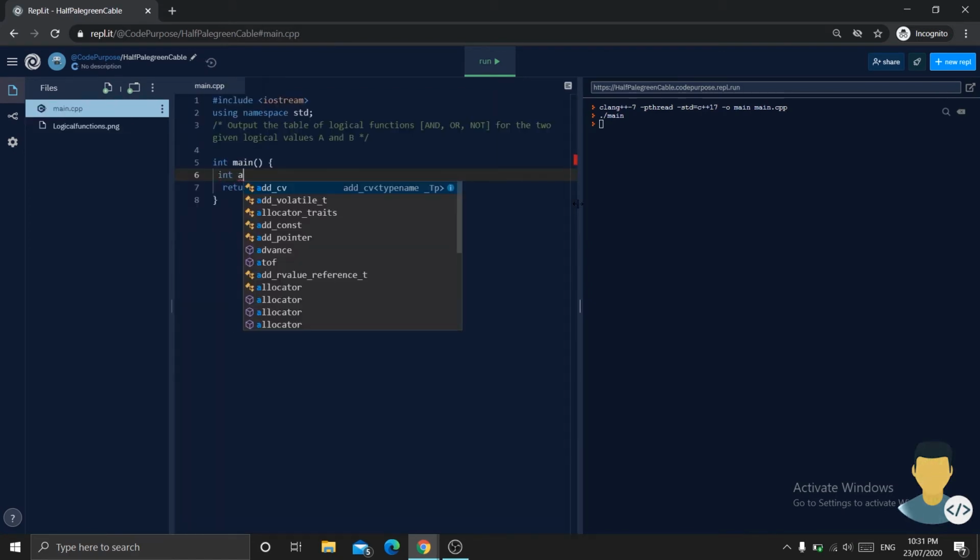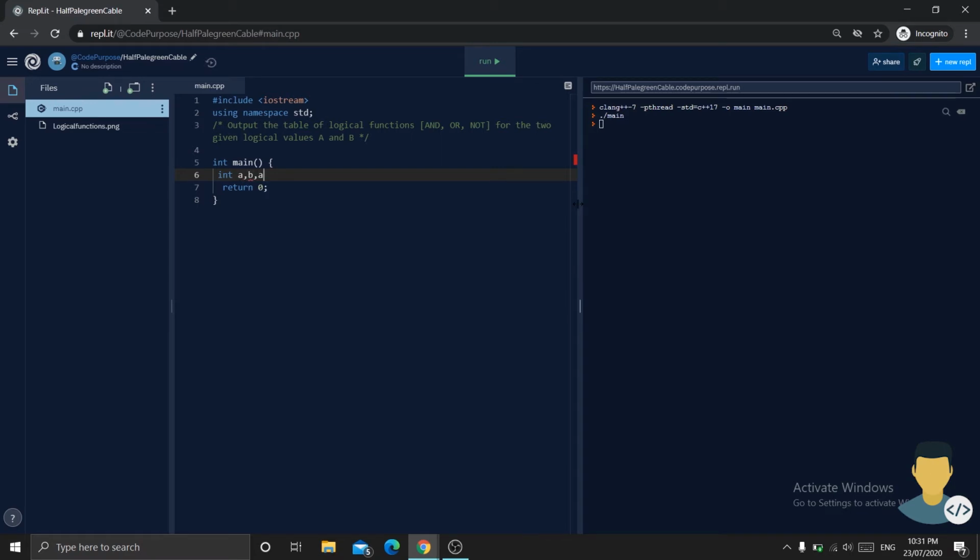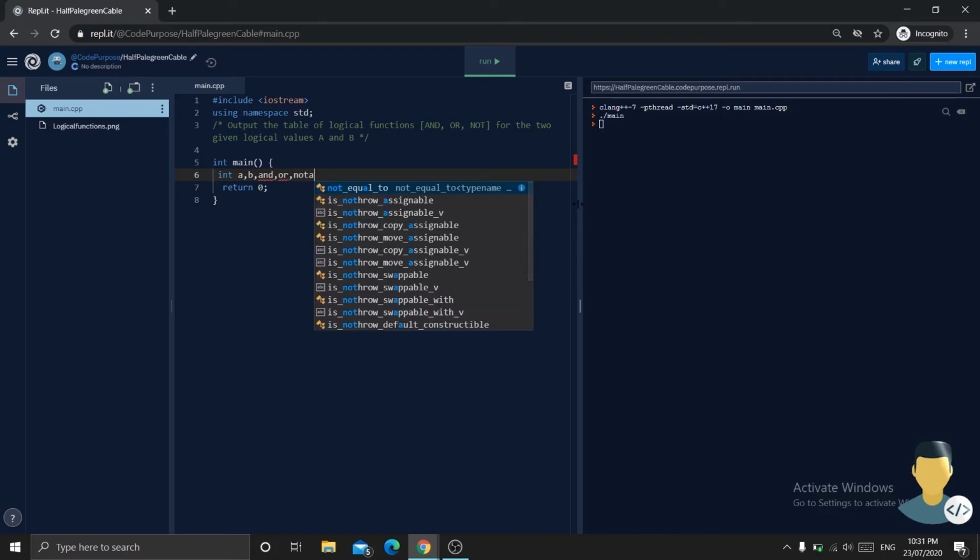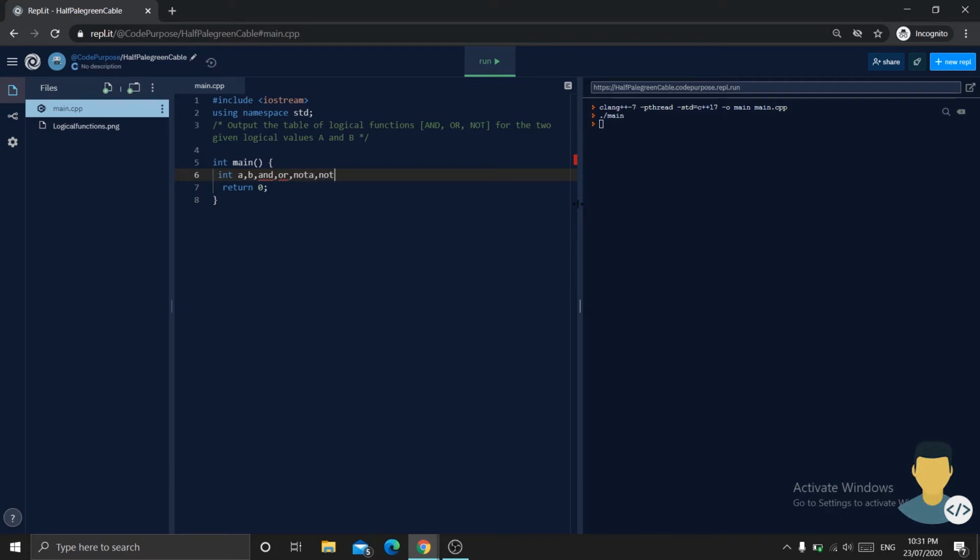We will need a, b, and let's type AND, OR, not a, not b. I think Replit does some problems, so let's type in OR.